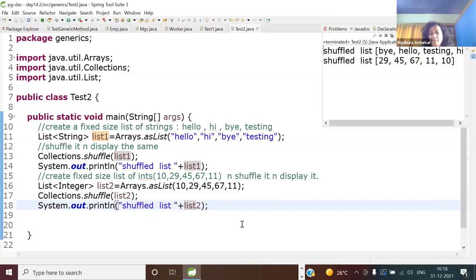You can see that Collections.shuffle. Yes. All I wanted was for you to understand the wildcard usage.